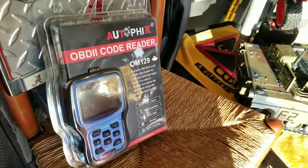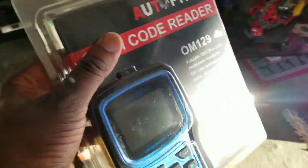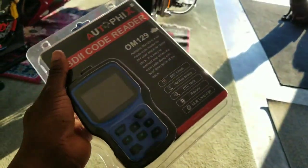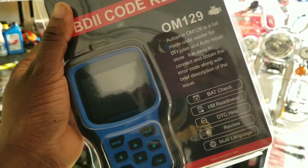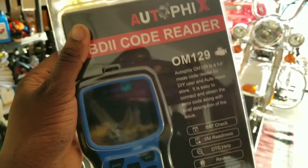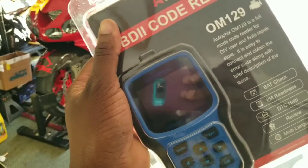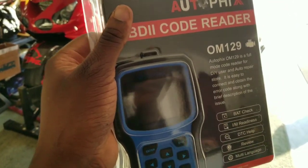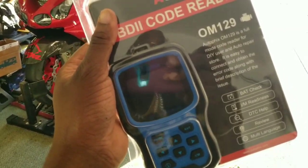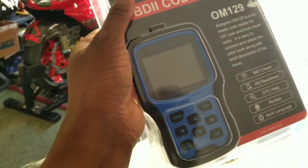Okay. So now, one thing I have learned is some of these will read the code, and they'll tell you about the code, but they won't erase the light. Some of them will actually erase the light. Some of them will only read engine lights, and that's it. They won't read the airbag light and other kinds of sensors and warnings. Okay?